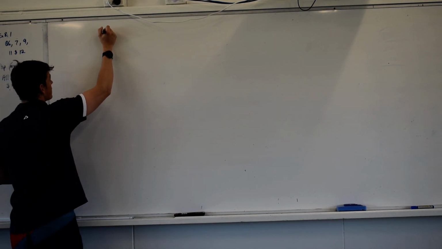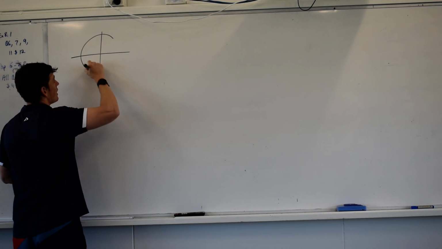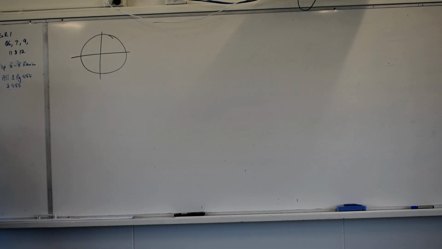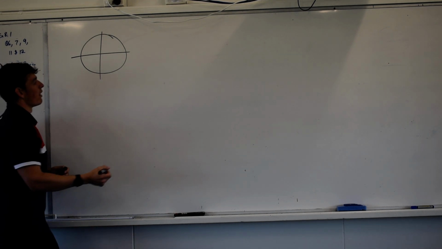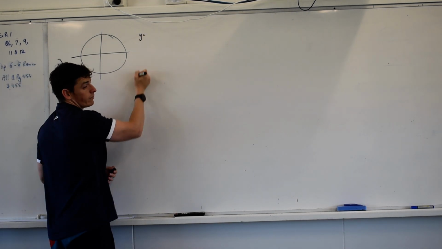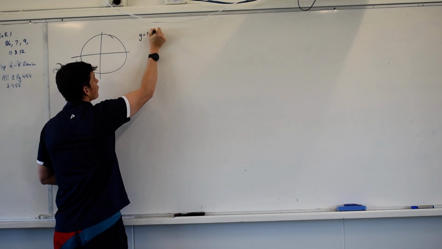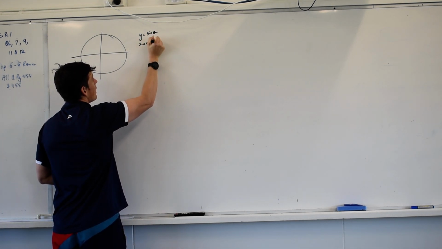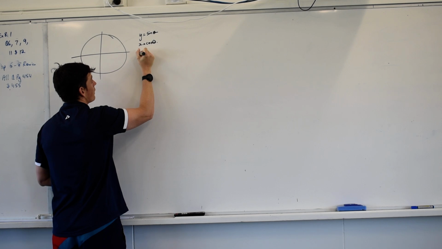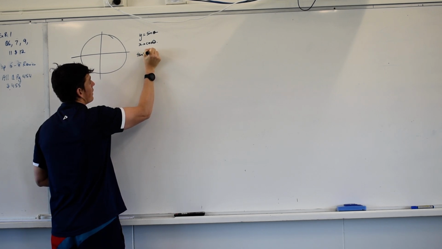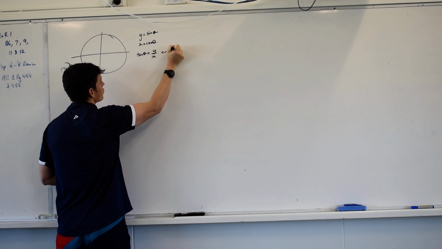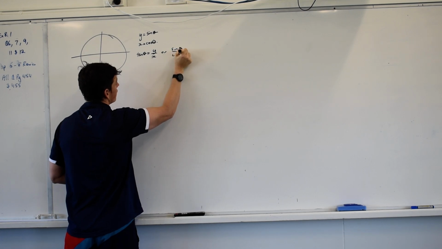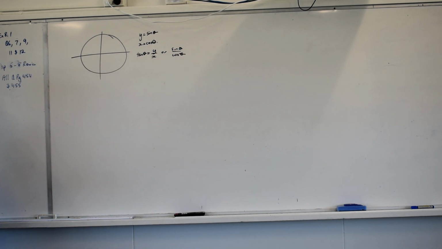So last lesson we looked at the unit circle, correct? And tell me just quickly, what's the radius of the unit circle? 1. And y represents sine theta, and x represents cos theta, and we can find tan by going, yeah, so tan theta equals y over x, or sine theta over cos theta, correct? We did that last time.